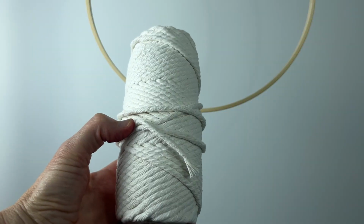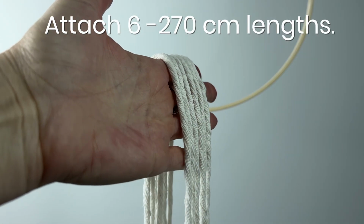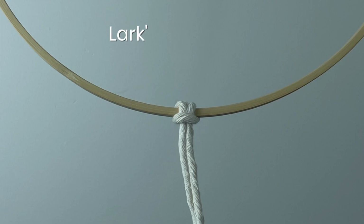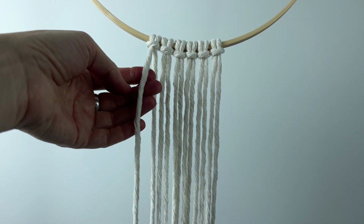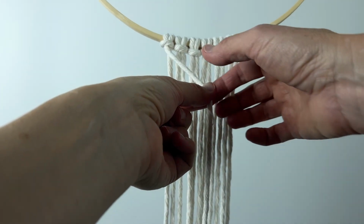All the calculations for this project are based on 4 mm single strand cord. Attach 6 270 cm lengths to the hoop with the lark's head knot. Now we're making an X pattern. Starting with the first cord on the left, do double half hitch knots to the right with the next 5 cords.